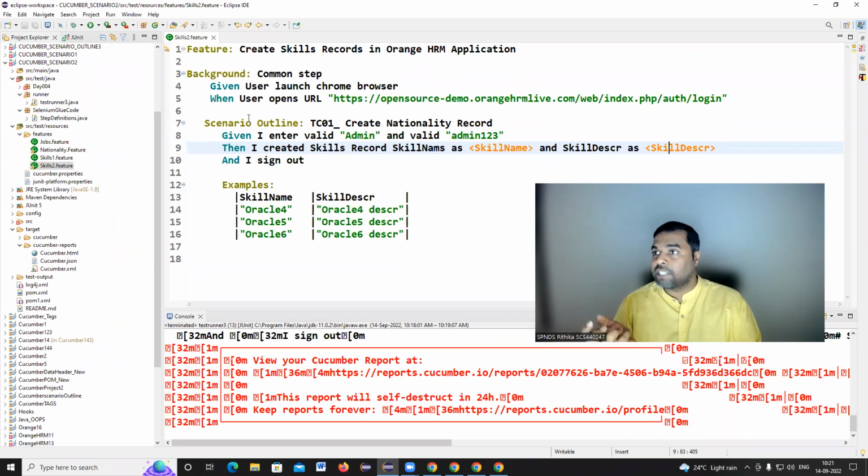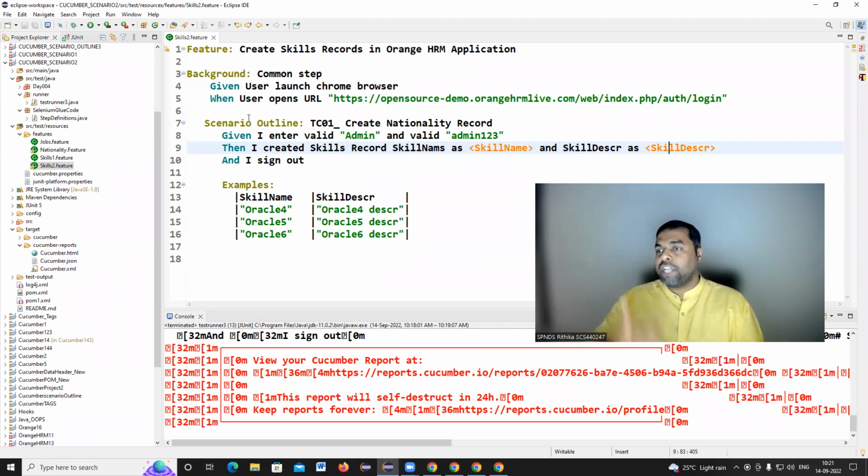That is what I'm telling in scenario. In scenario outline, the set of steps can be executed multiple times, for different sets of input data as defined in the example section. Okay, so in every interview, wherever you go, people will ask this Cucumber question: what is the difference between scenario and scenario outline?